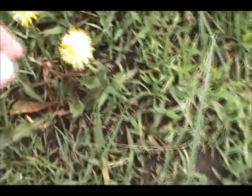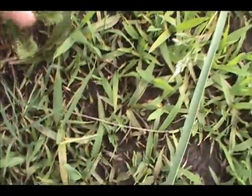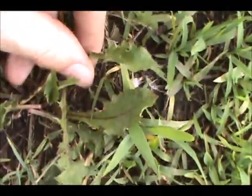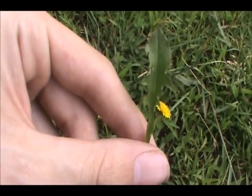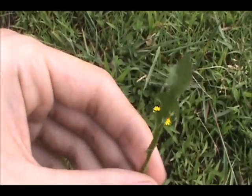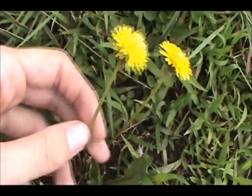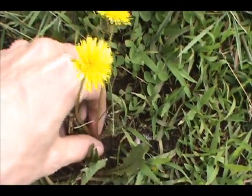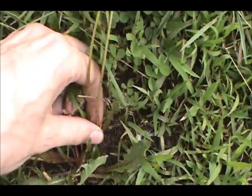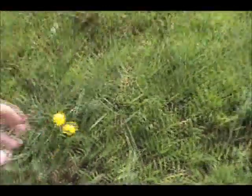We got here out in the open is dandelion. Now dandelion, you should really be able to identify dandelion. Its leaf, very identifiable. Very cut edges, very thin. Dandelion, you can eat everything of this dandelion. The stalk, the flower, the root. Now what's interesting about the root is you can dig it up and make sort of like a coffee out of it. It's not bad. Dandelions are a weed. Very, very useful.